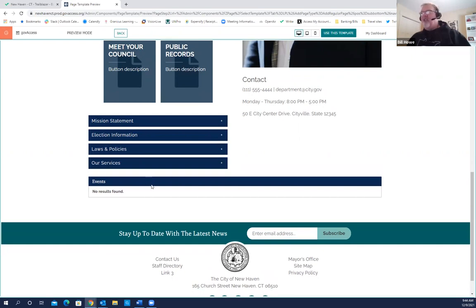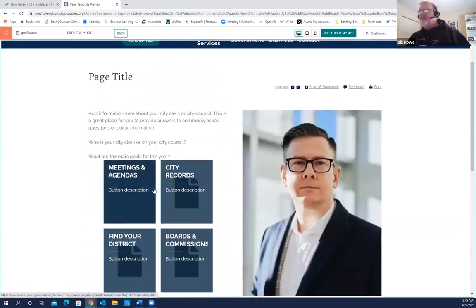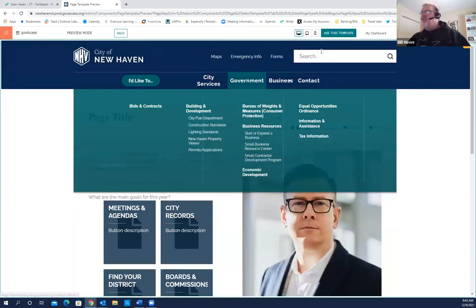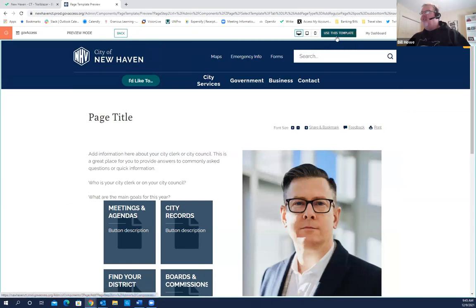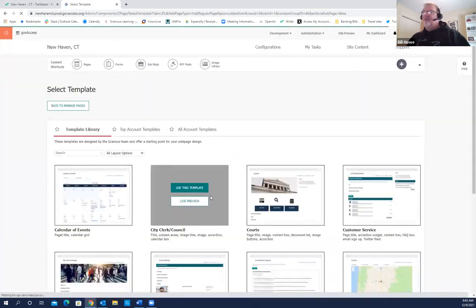And then at the very bottom is the calendar box widget. Okay. So these are widgets already on the page. This is how it would kind of set up and how it would look on your site. You can just fill in your own content here. If you want to use it, it's just a quick click up here, use this template. If you want to look at other ones, just click back over here to the left. They'll bring me back to the template library.